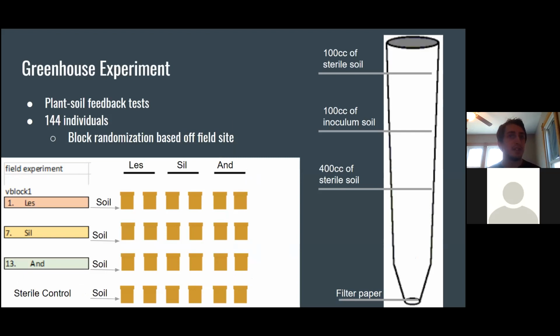Now this experiment is also block randomized, similar to the field site, with each block here containing 24 individuals divided into 4 groups that will receive different soil inoculum treatment. The figure in the bottom left shows an overview of how this experiment will be carried out with each block. Soil from each plot at the field site is used to expose each plant to a different group of soil microbes, while the sterile control will not contain any soil inoculum. This portion is still ongoing and the data will be collected sometime midsummer.